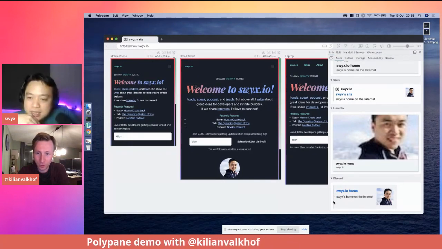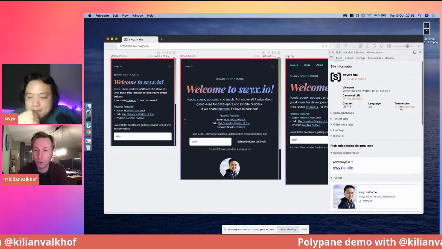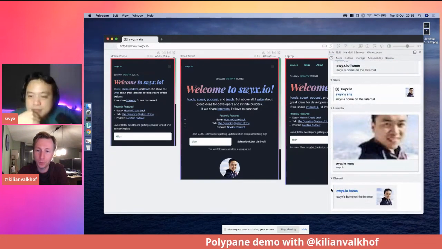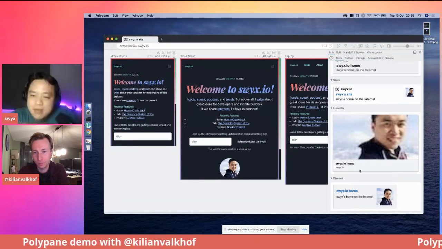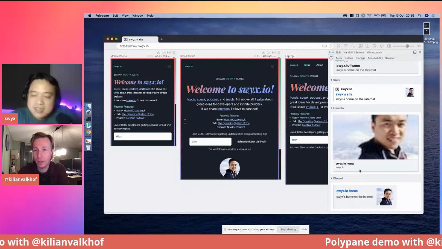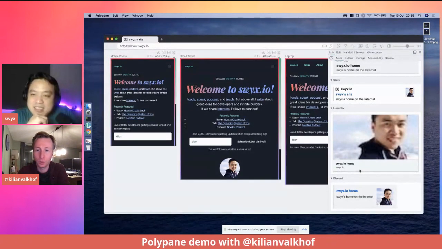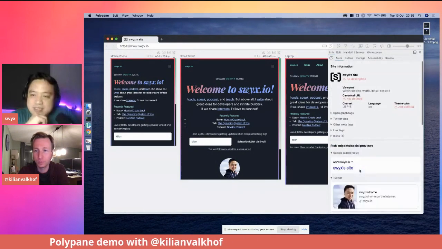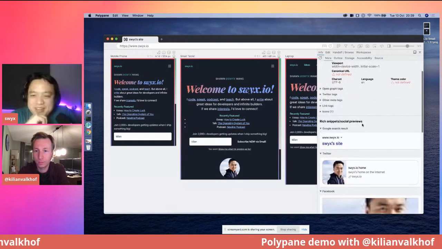Normally it's this slightly darker gray, but if you have a theme color, then it actually renders the theme color here. Oh wow, that's really handy. So that's a little fun way to customize what your links look like in Discord. Perfect. I have a lot of things to fix.